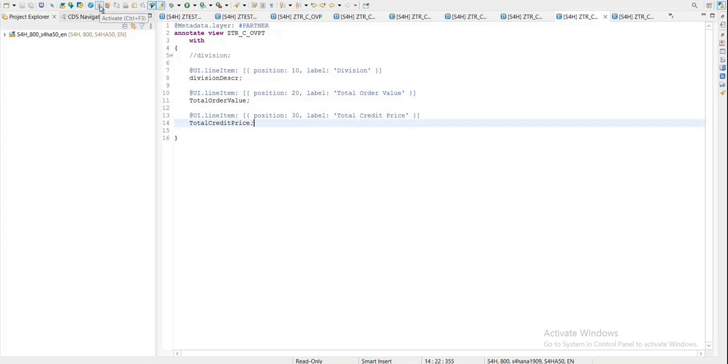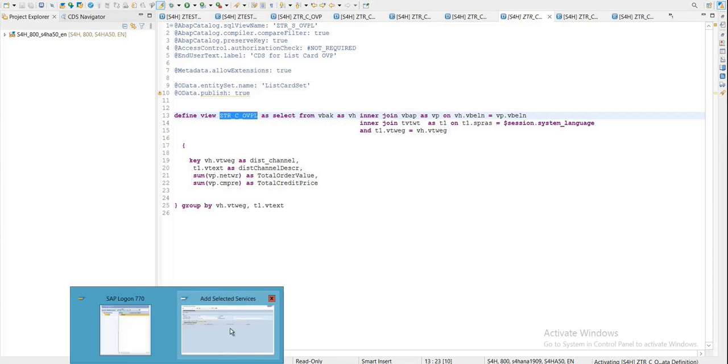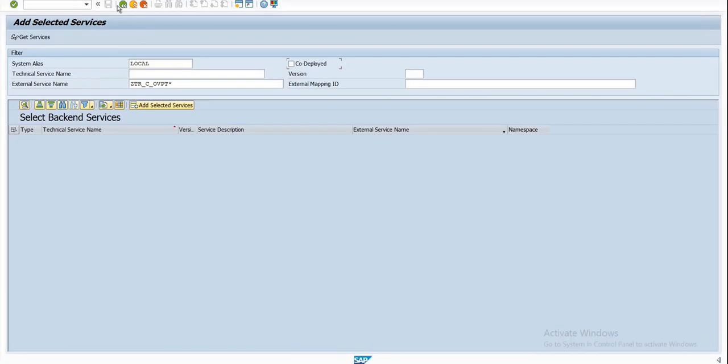This also, where is our file? Yeah. So I'll activate this, and now we need to add it as a service also.